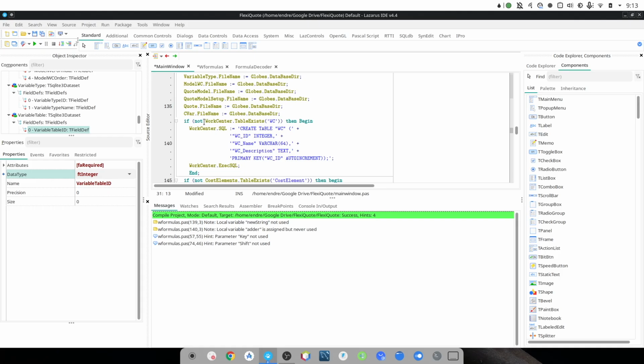But I decided to check whether the table exists with the Lazarus dataset control. So at first I'm checking if the table exists, and if it does not exist, then I'm simply using the create table function. What you can see here is that to create an auto increment field, at the end of the create table statement, you need to define primary key ID. So this one is the key field, and then you need to define that it's an auto increment value.